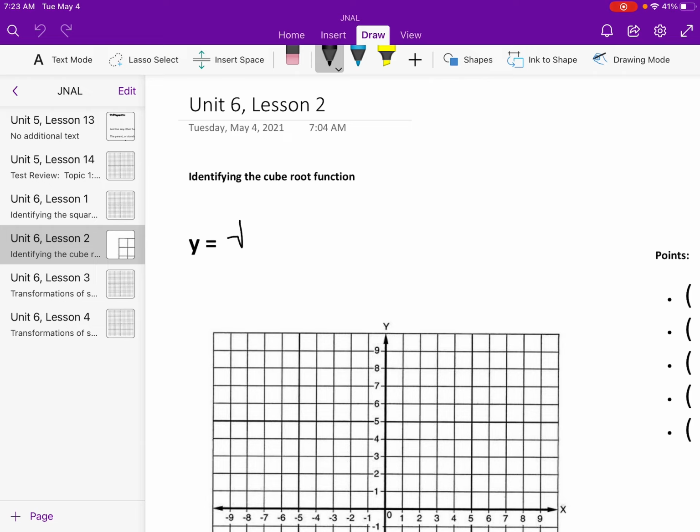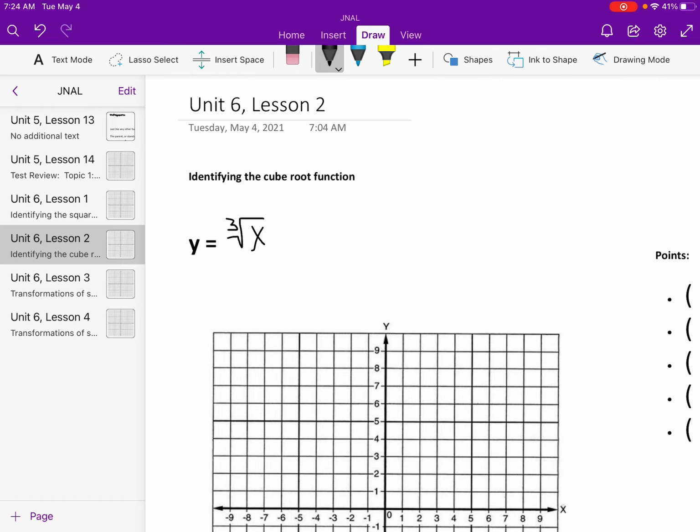It's almost like the square root one, except it's a cube root, so you have a 3 here. Because when you have x, pretty much it's a power of 1 and a coefficient of 1, but you don't write that. That's the same thing with the square root. You could write a 2 if you wanted to, but you don't need to. So that's what it will look like.